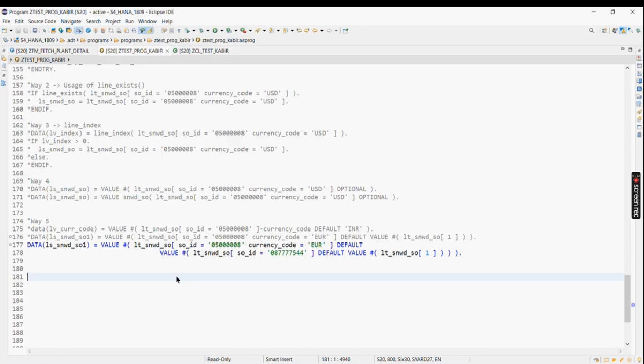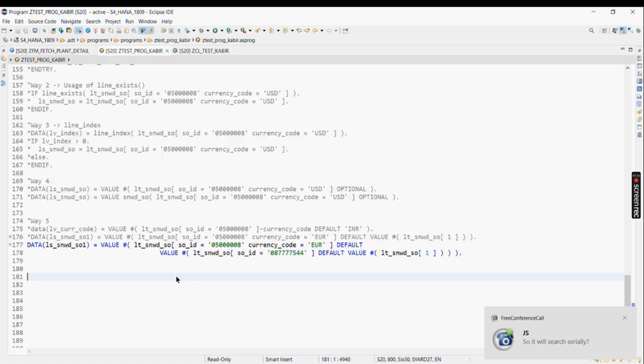So my question is, will it internally take care of that binary search, since my table is sorted? Binary search concept is only not there if you are using table expression. That's why I'm stressing again and again. If you are using table expression, there is no concept of binary search. Till now, SAP has not got into that. Maybe in the future, obviously it can come, but till now with table expression, binary search is not there. But SAP is evolving, right? So we do not know.